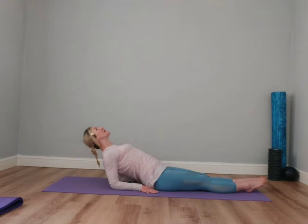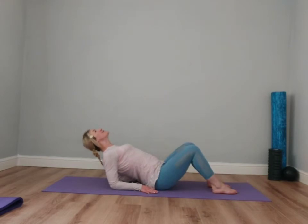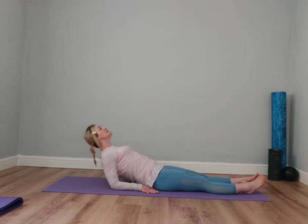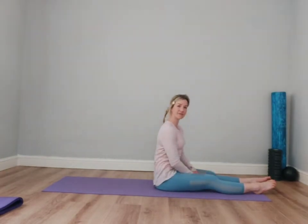And we're here. And holding that modification. You can do it with the knees bent as well, that's okay too. So whatever feels right on your body, lengthen. So don't shift your weight back, press down, lengthen. And breathe. And then slowly come back up. Okay, sitting tall. So we're going to add on from this in a moment.